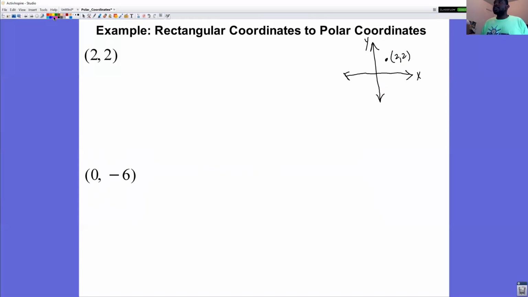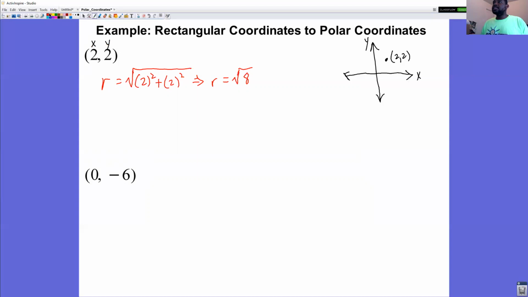All right, so let's start with the fact that r equals square root of x squared plus y squared. So our x is 2 and our y is also 2 here. So r here would be square root of 8. And if you wanted to simplify that as 2 square root of 2, you're more than welcome to do so. But here I'm not worried too much about simplification. And I'm going to go ahead and label this point as (x, y).